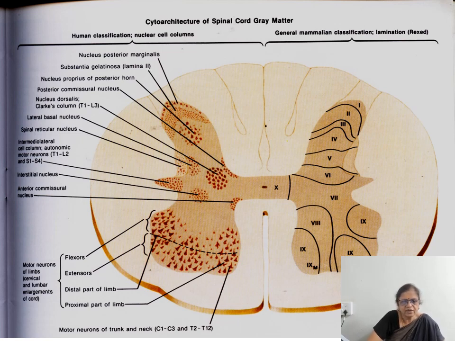So here you can see the oldest nomenclature given to the gray matter of the spinal cord. These are the names given here. And you can see on the right side the latest nomenclature, we call them Rexed laminae, which are Roman numerals 1 to around 10. Okay, so a 10 layered gray matter. Usually gray matter means dendrites and cell bodies are present. White matter around the gray matter mainly contains the nerve fibers or axons of the neurons.